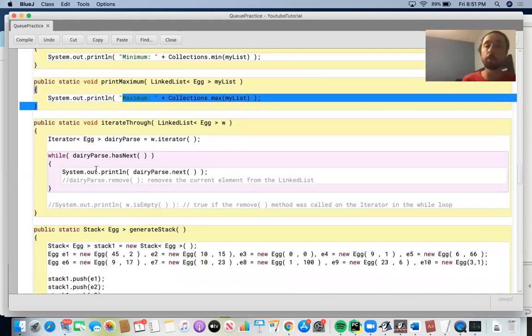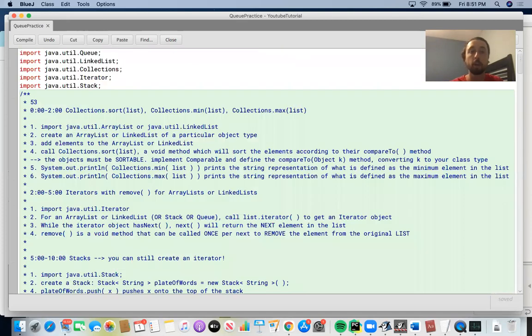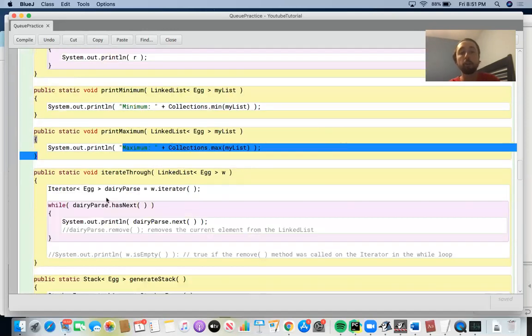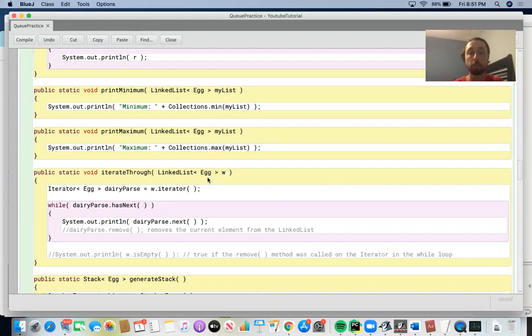So hopefully that's clear to you what would be returned by those, what would be printed by those two methods. And then we also talked about iterators, right? So we said in order to use an iterator, you have to go up to the top of the class definition and say import java.util.Iterator. But if you do that, you can say Iterator of type Egg, dairyParse equals, and then on a particular array list or linked list, you call w.iterator, right? If the linked list was called w here, that's the parameter name.